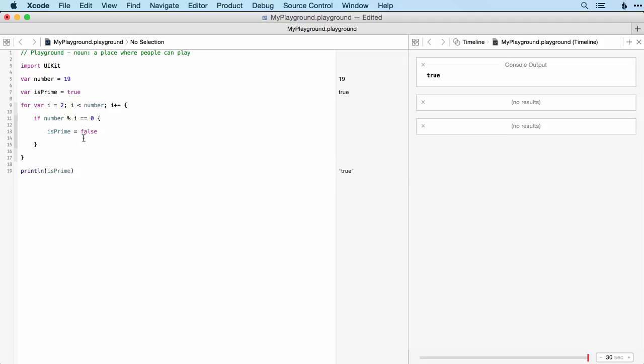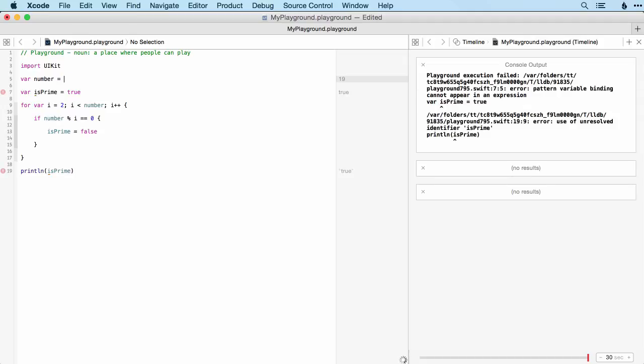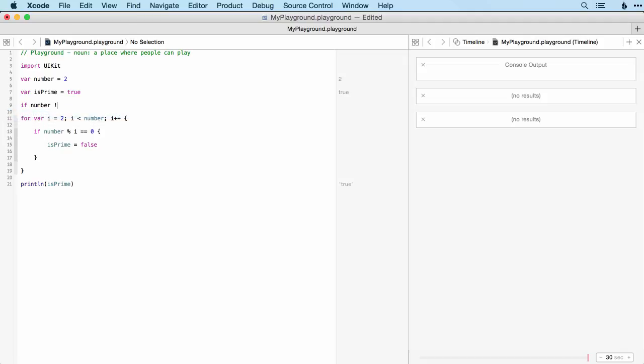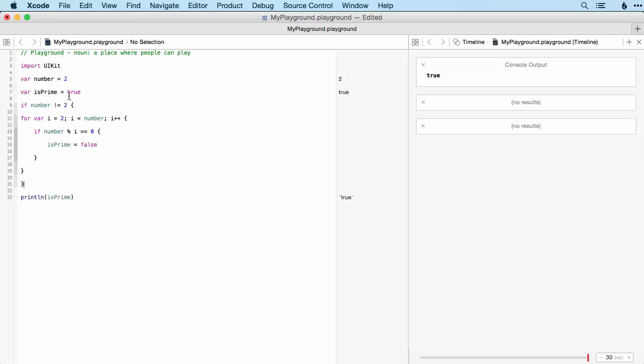Now we will have a couple of slight problems though. Again, you might have anticipated these. What if we put 2 in there? 2 is a prime number because it only divides by itself and 1. And yet it's returned false because 2 does go into 2. So we need to actually treat 2 as a special case. It's a bit of a fudge, but it will do the job. We'll just say if number is not equal to 2, then run all this code. So then that will give us the correct result for 2 because we're just assuming that 2 is prime, which we know that it is.